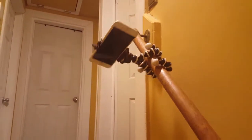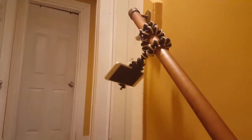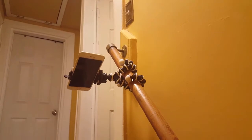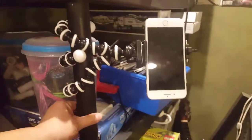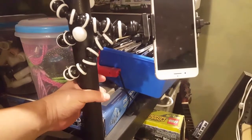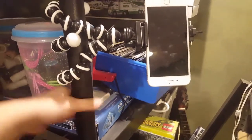Now the reason it's moving is because I'm moving it. But as you can see, it holds it. It's not falling. Let me just turn it. Very impressed, guys. Very impressed. Looks nice. Okay. An actual regular one. This is pretty small, as you can see. Really not that thick. It's actually very small.